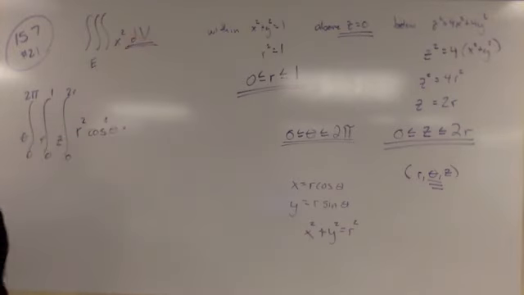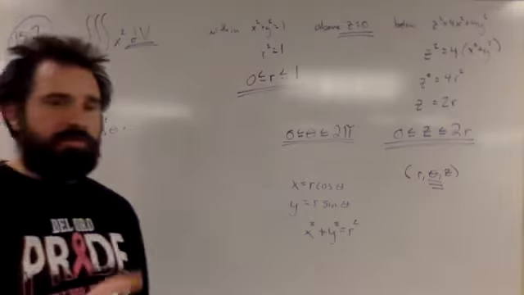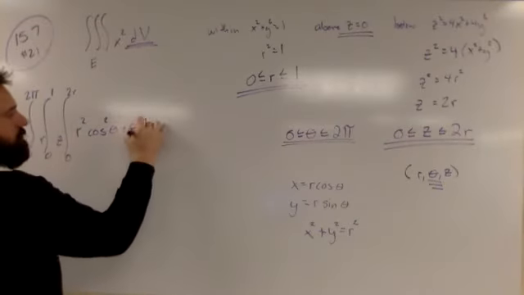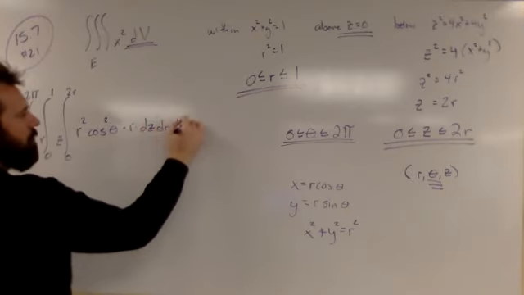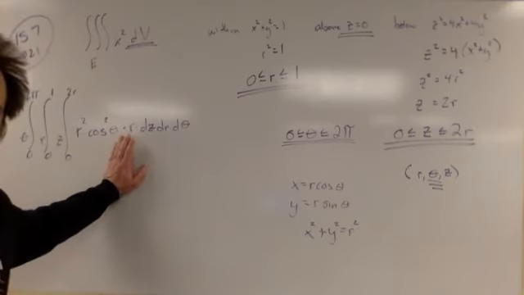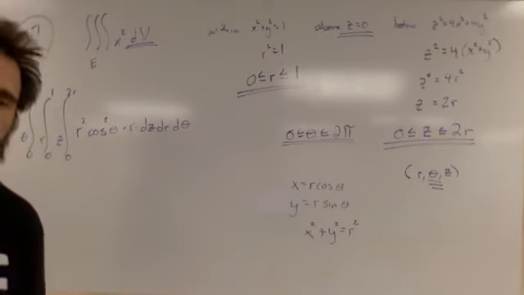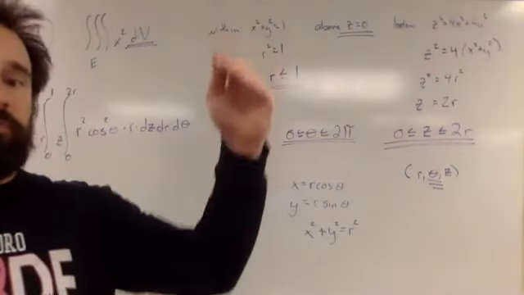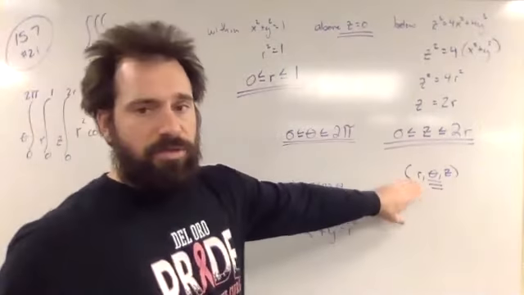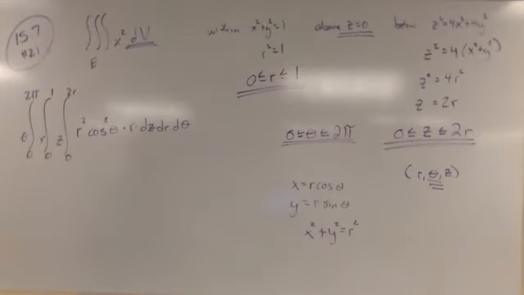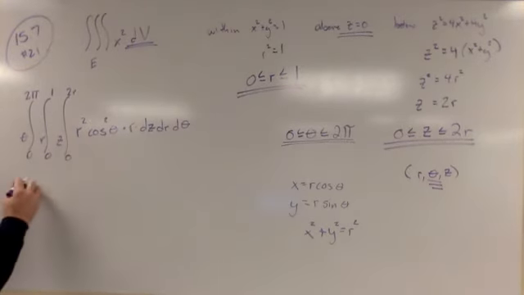And now my dv. I remember that polar gives me r dr d theta. I have r, and then I'm going to put dz dr d theta. This is my Jacobian, my change of variables, my change of coordinates. I pick up that r. Again, this is a combination of polar in my xy plane and then some height z off of it. That's why we're using these three variables when we do something in cylindrical. Now let me write this over again and simplify what I have. So here we have an integral.